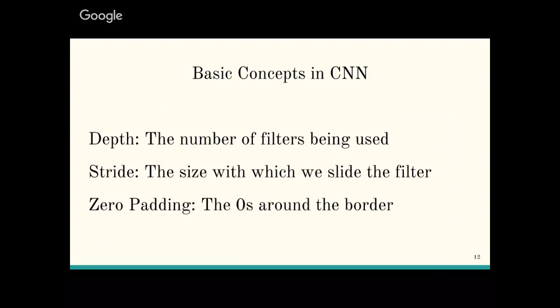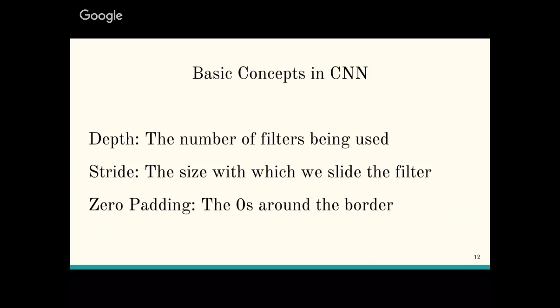You see it, yeah. So for example, here this pixel will only be counted 1, 2, 3 times. But if we don't use zero padding, then this pixel will only be counted once. But the pixels in the center will be used 9 times, so they have much more importance.